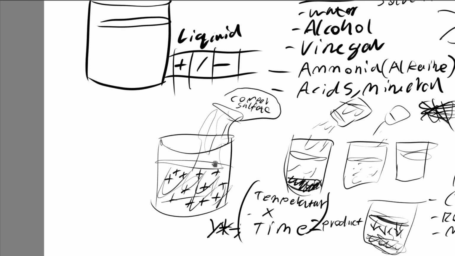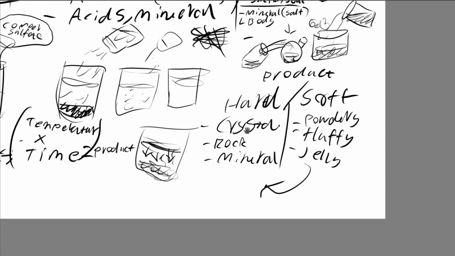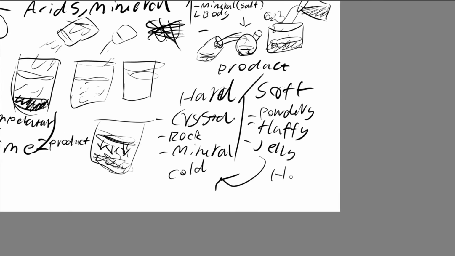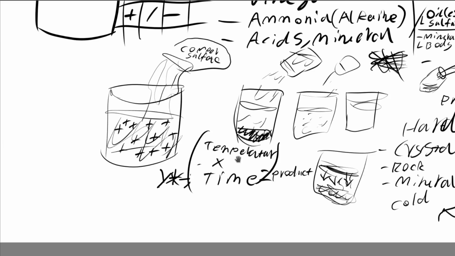I imagine if you had a bunch of copper sulfate and you wanted the crystals to crystallize, if it was really cold, maybe it would crystallize better. Because I think cold is better for crystals. So the hard stuff, maybe this is better with cold, and then this soft stuff is better with hot. Because if you're trying to brew something, it's better when it's warmer, usually. It doesn't brew very quick when it's cold. You get what I'm saying? So temperature is important for this.